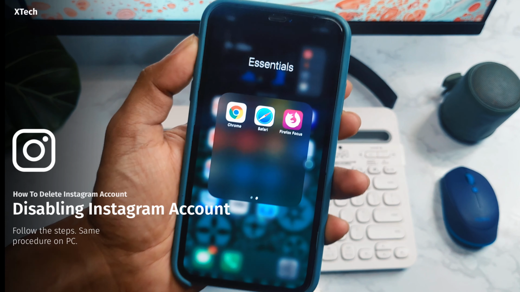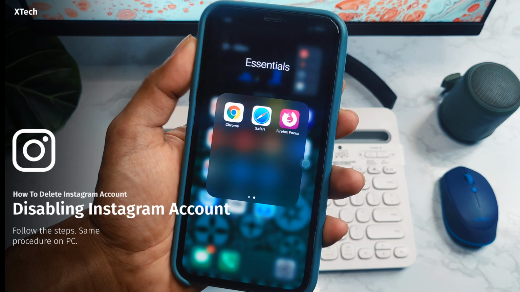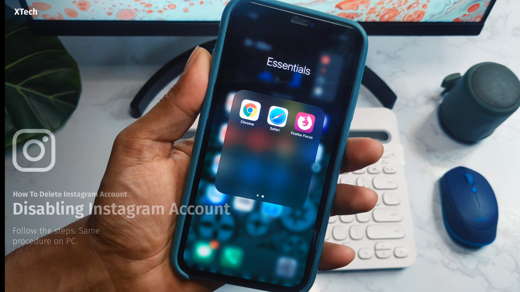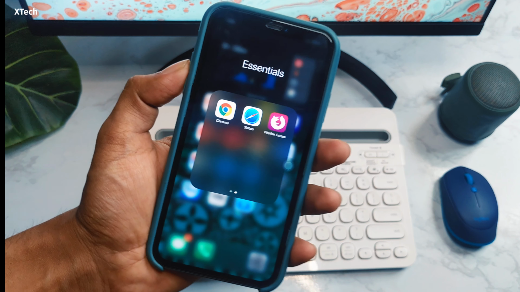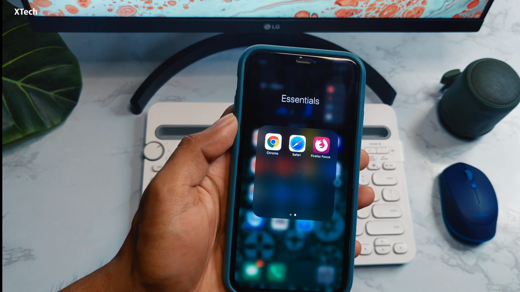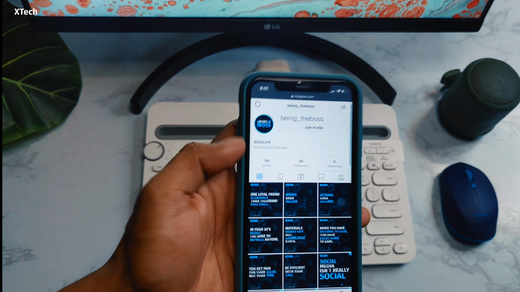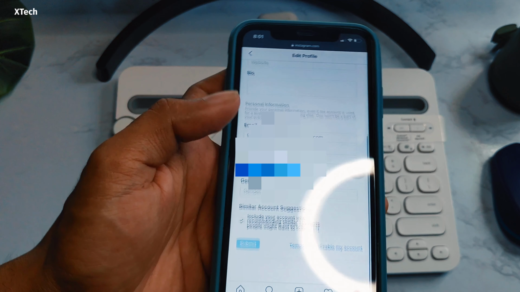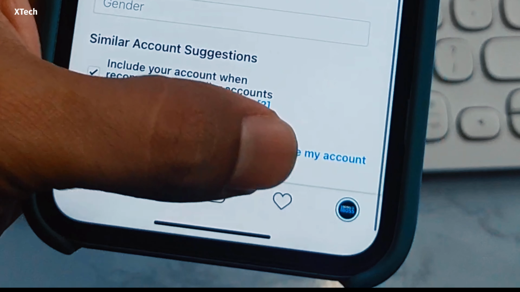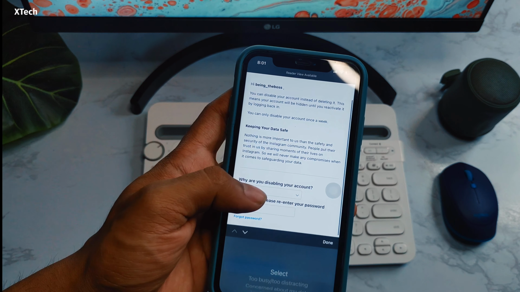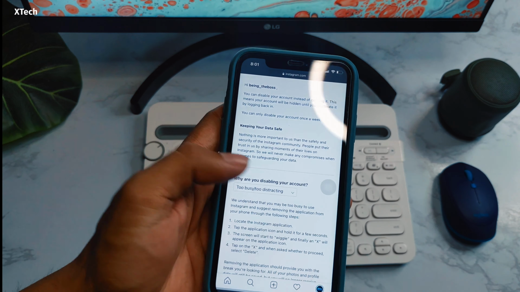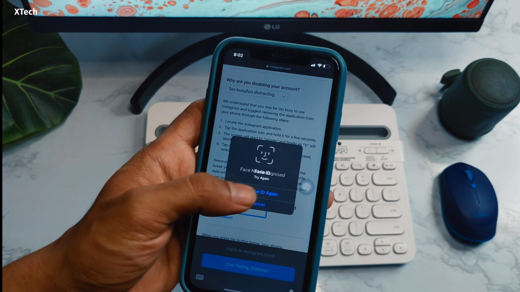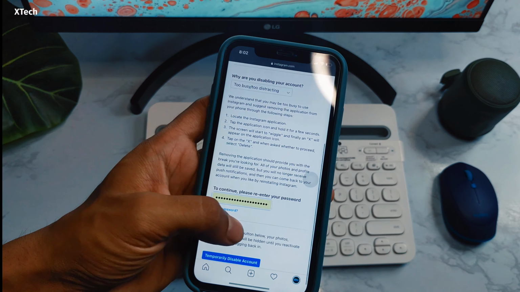Now let me show you how to disable your Instagram account. And to do this, you can use your Safari browser on your iPhone, Chrome on your Android, or any browser on your PCs. You log into the mobile version of Instagram, then click on the profile section, then click on the edit profile, then scroll down, and you will see a button in the bottom right corner saying temporarily disable my account. You hit the button, and then you have to answer why you're disabling the account, and you also have to re-enter your password. And then you click again on the temporary disable my account and you're done.